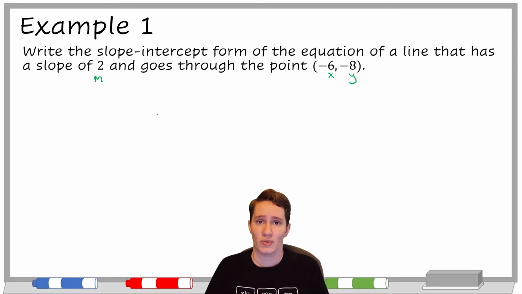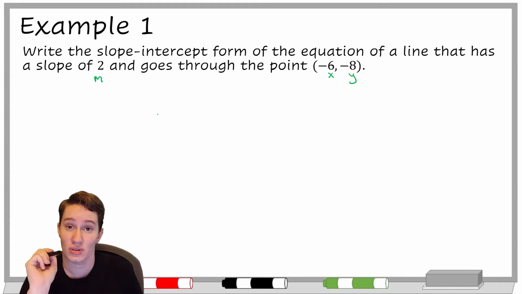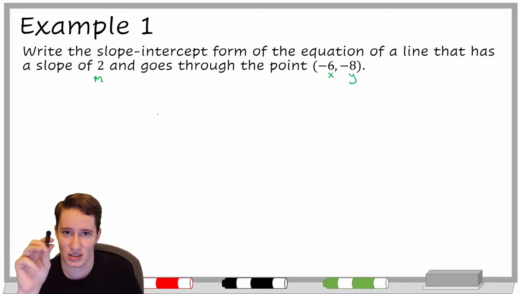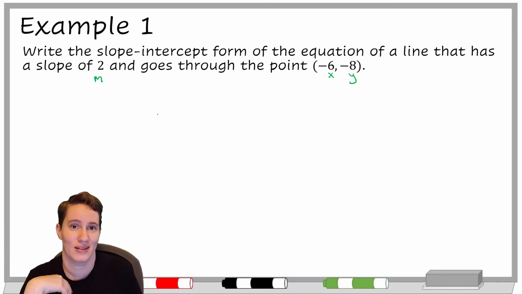There's also another form that we'll talk about in a later lesson that can be helpful here called point-slope form. The third way to try to do it is to visualize it in your head instead of actually graphing it on paper, to say, okay, if the point's over at -6, -8, I have a slope of 2, just trying to imagine in your head what that means as far as the rise over the run goes. So of those ways of doing it, I like this way that we're doing it, where we're working it out. Graphing would be my next best choice. I think doing it in your head like that works, as long as it works for you. If it's working for you, go for it.